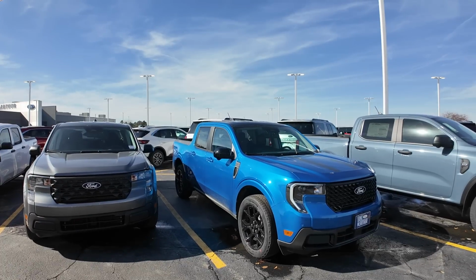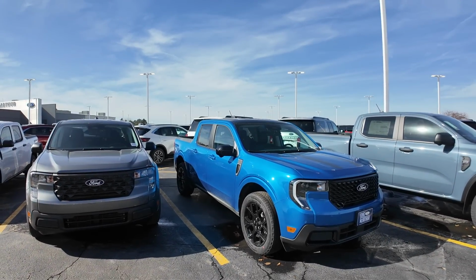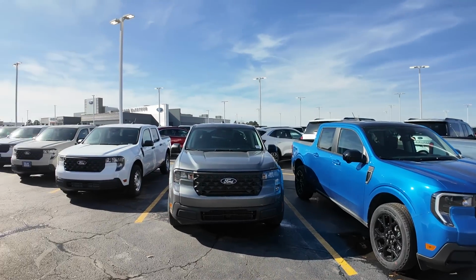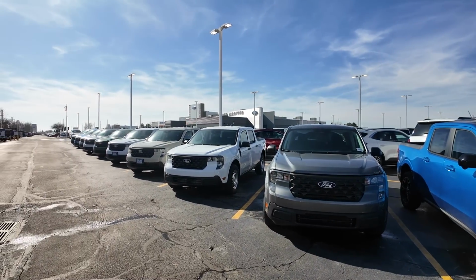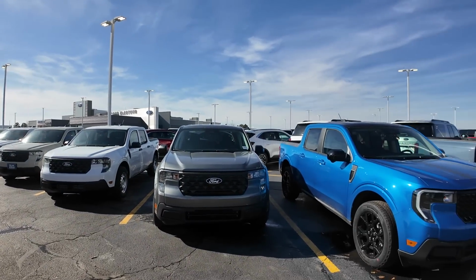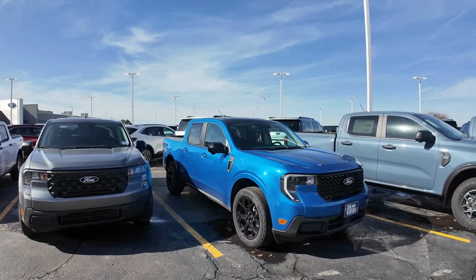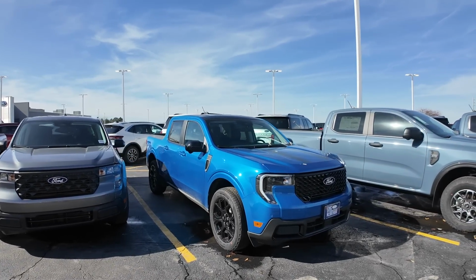This does have adaptive cruise standard equipment, so this screen will have some of those controls and options for adaptive cruise that you may not have if you're an XL or XLT. But for the most part, the screen will be the same. And so we're going to get in, connect my phone up. We're going to do Android Auto. We're going to talk about some other things as part of the center stack screen.